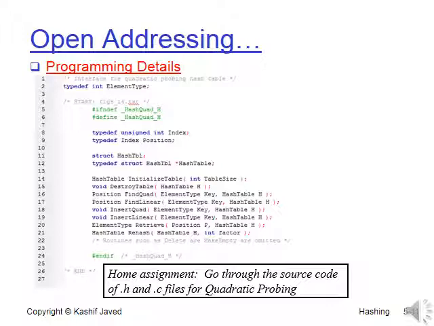The goal for this assignment is to gain experience, not only in understanding the code, but also to implement different examples using quadratic probing. You should understand in detail the typedefs, structures and function declarations as well as definitions in your hashquad.h and .c files of your lab code.